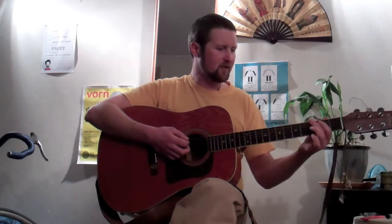If you start from your rock G position, it's with your middle finger on the 3rd fret top string, index finger on the 2nd fret, A string, and then you've got your ring finger on the 3rd fret, B string, little finger on the 3rd fret, E string. That's your rock G chord. Now all you do is move your index finger and your middle finger down a string. So your middle finger will be on the 3rd fret of the A string, your index finger will be on the 2nd fret of the D string, and there we go. So to change from that to the G, lift those 2 fingers and vice versa.